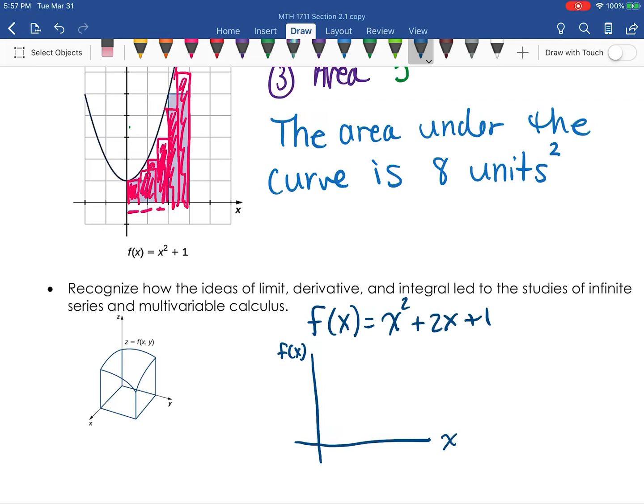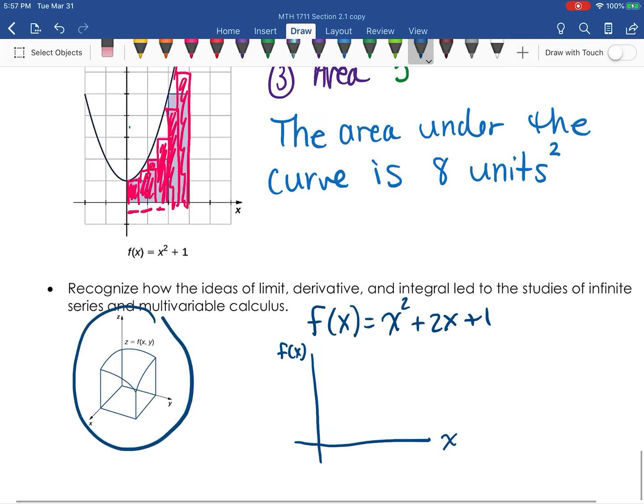When we start getting into 3D, we're going to be looking at functions that are multivariable. And here's an example right here, where I would have a function f in terms of x and y, or it could be with 3 variables, it could be f of x, y, and z. But once we start getting into functions that have multiple variables, and we start studying that in terms of calculus and with limits, that kind of calculus is called multivariable calculus. And informally, multivariable calculus can be characterized as the study of the calculus of functions of 2 or more variables.